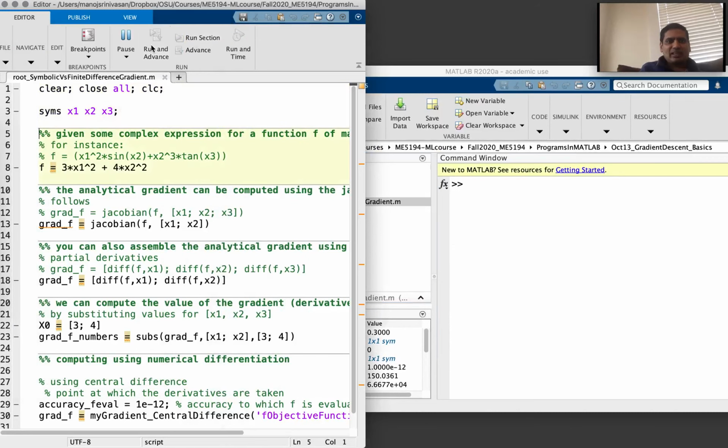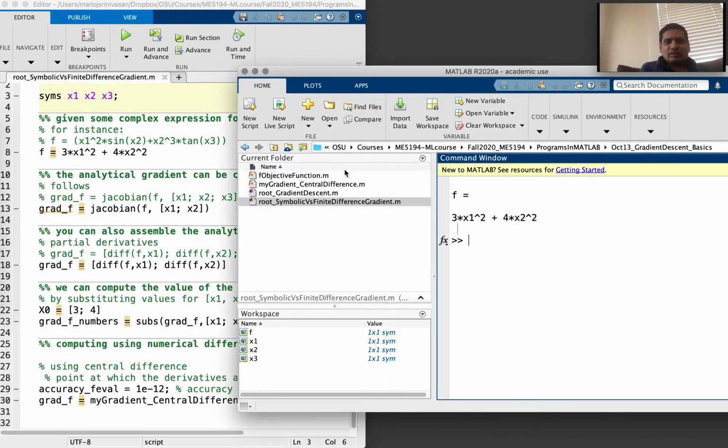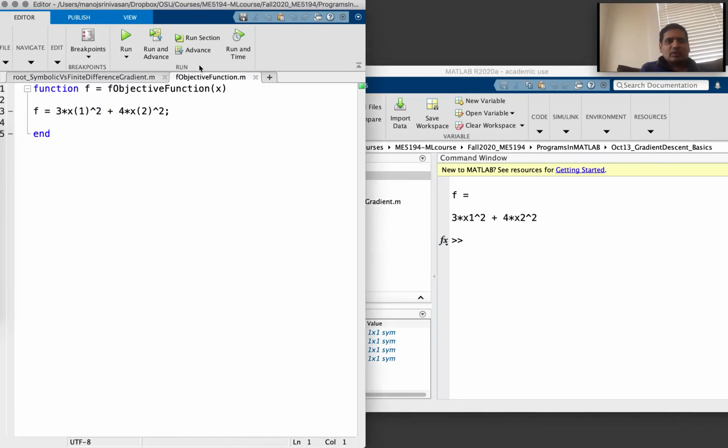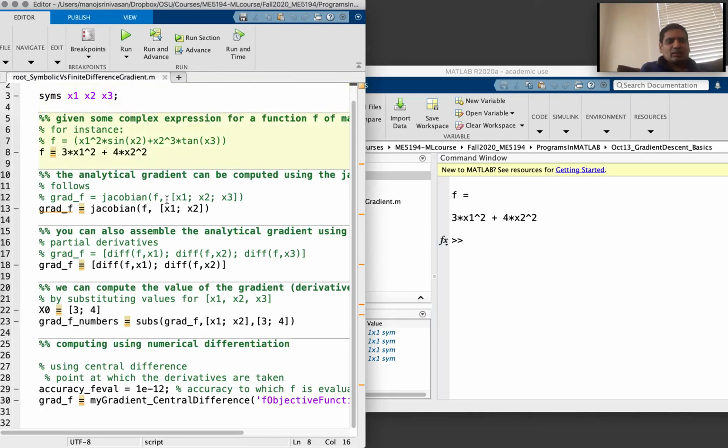So now my computer is running fast, so it's going okay. We have this function 3x1 squared plus 4x2 squared, and we're using the symbolic toolbox here, and let me run that.